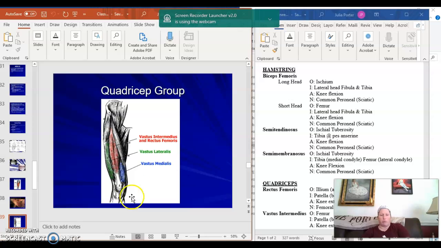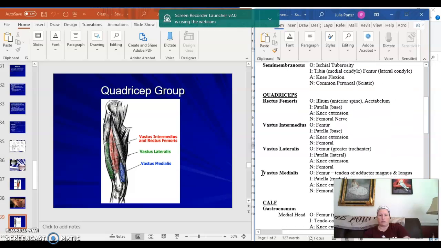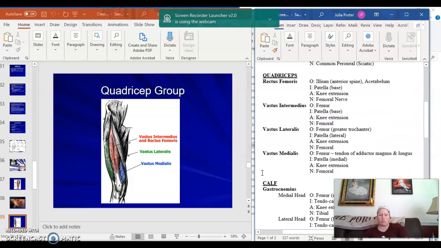Moving to the quadricep is the front of the leg. Quad means four, so there are four muscles to this group. So if we look over here on the muscle sheet, we notice there are four muscles. All right, all four of these muscles work together to create the quadricep group to extend the knee and flex the hip. So if you look here on your paper, action is knee extension. So that means we're straightening the leg out by using the quadricep, which then means we're bending the knee using the hamstring. So they are opposite muscles.